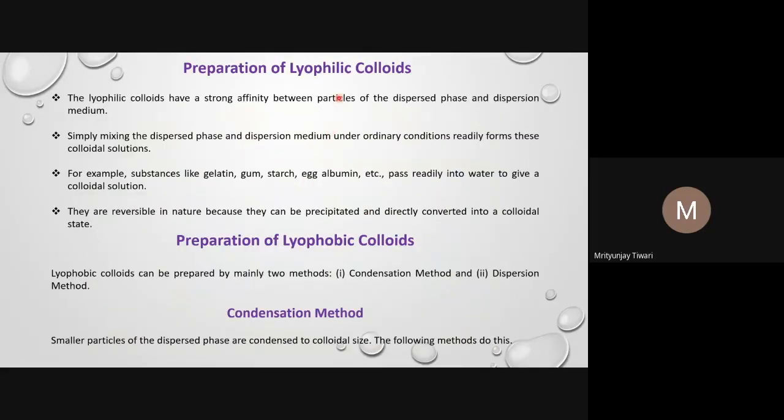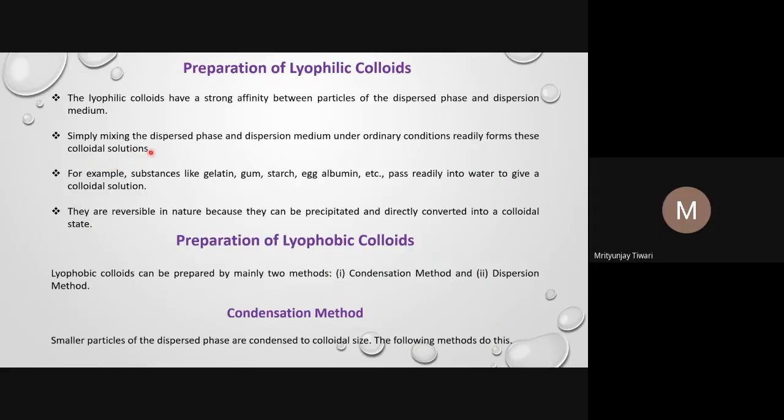Let us now see the preparation of colloids and how colloids are prepared. Let us first see the preparation of lyophilic colloids. The definition we have already seen. Lyophilic means liquid-loving colloids. In liquid-loving colloids, the colloidal particles have great interactions with the liquid. They like to interact with the liquid or the dispersion medium. The lyophilic colloids have a strong affinity between particles of the dispersed phase and the dispersion medium.